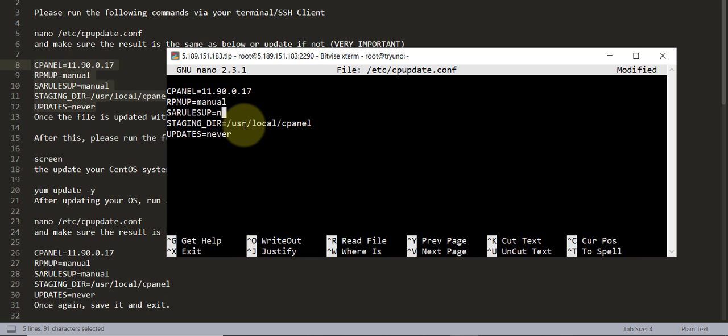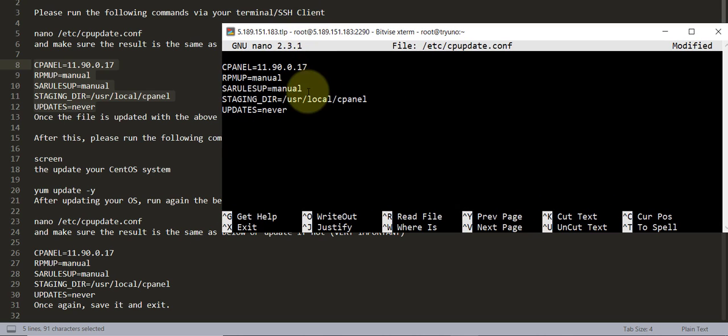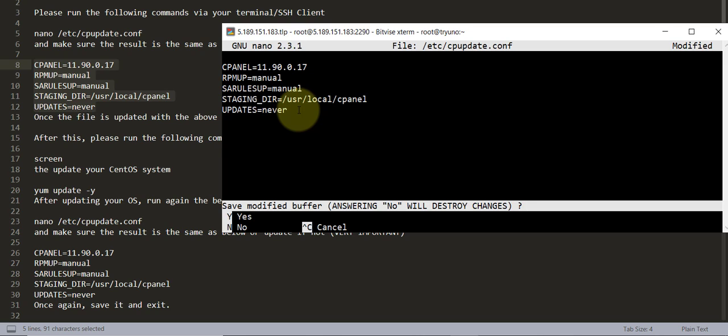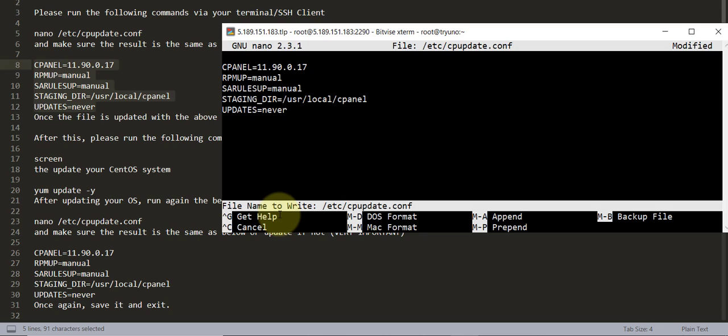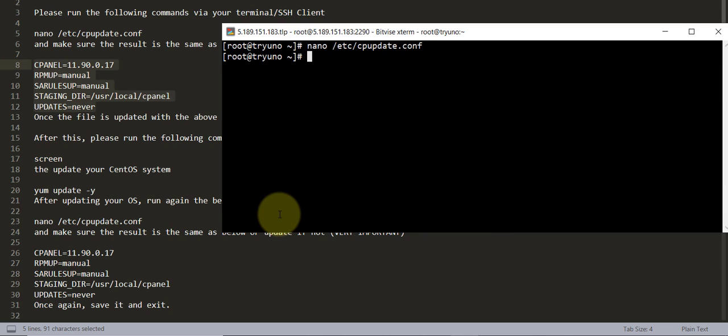Below as well, just copy everything, and dates never. Once done, make sure it's correct, the version especially. Let's exit using Control X, and then save modified buffer, just hit Y, and then enter. It should already save.